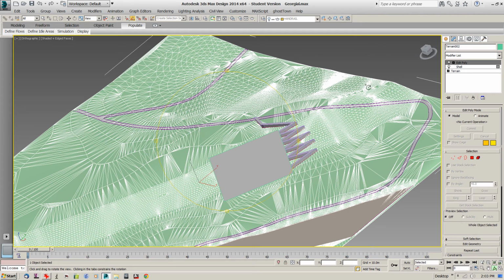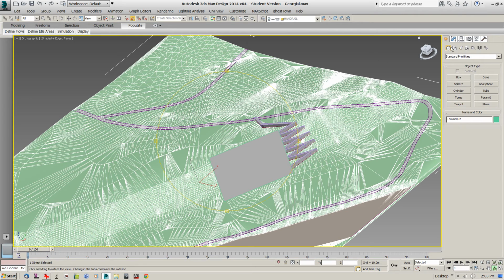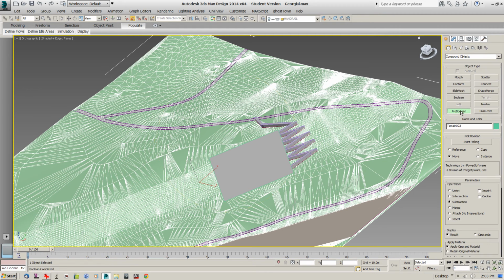So we're going to select our terrain. So with the terrain selected, we're going to go to the Create panel, and under the Compound Objects, there is the proboolean just down here. We select the proboolean.